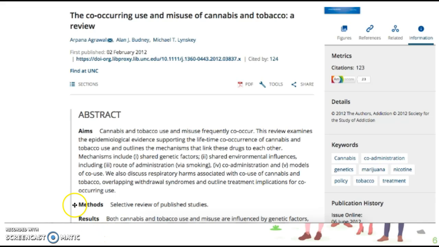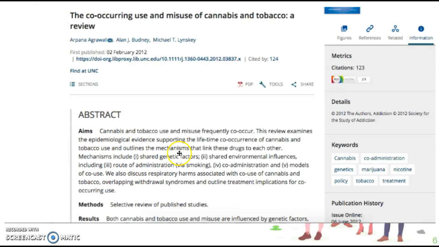In literature reviews, you'll typically see under methods something like "selective review of published studies." So the methods will not explain an experimental treatment, because this is many different things that they are looking at, not just one. So you want to make sure you peek at the methods when you're looking to read other literature reviews to make sure it is a literature review and in fact not primary research. But when you're doing your literature review, you'll probably be looking at primary research for the most part so that you can generate your trends and analyses.